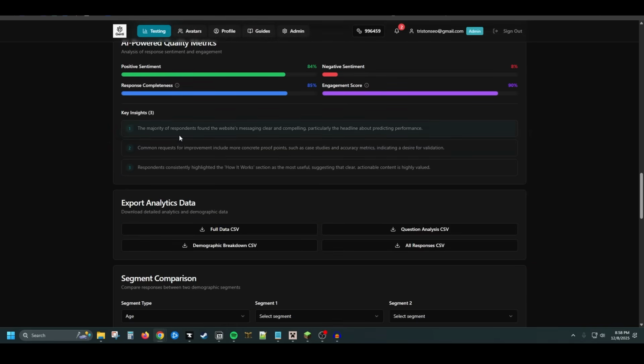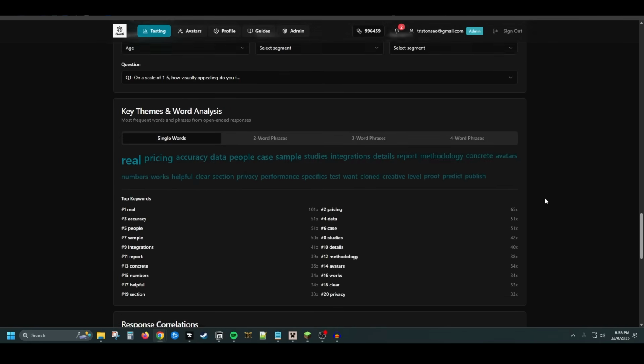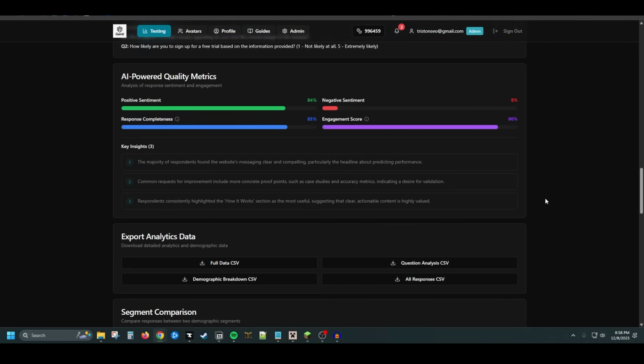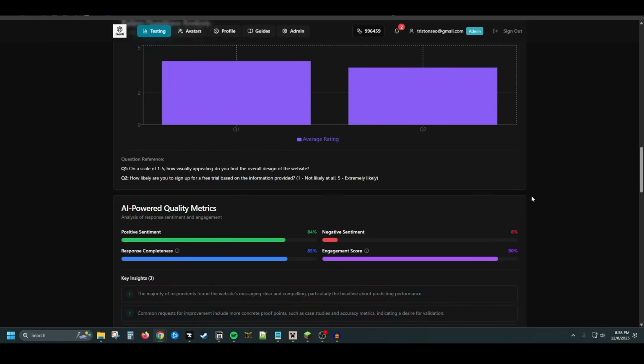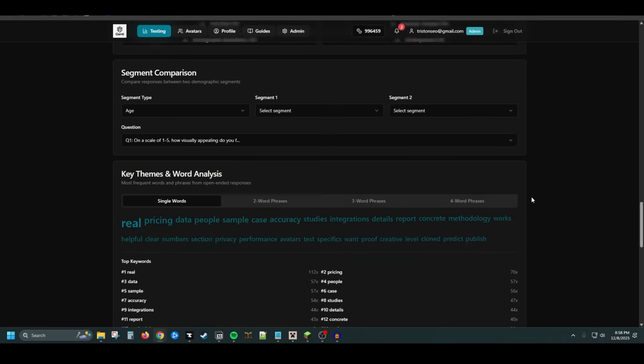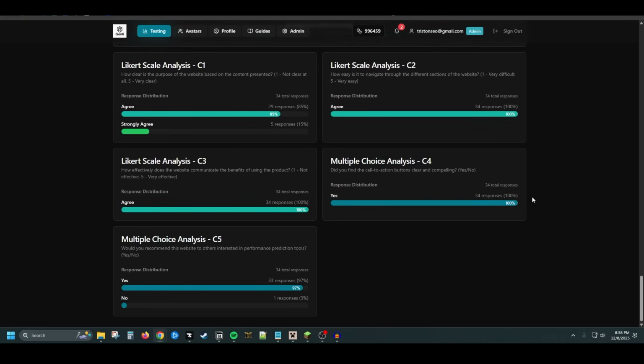So yeah, that is how you analyze a landing page, and it's a pretty painless process unless there's something in your website that needs to be fixed or improved on. But that's really what these AIs are for. Like, that's their job, is to help you improve on all that stuff. So it's super helpful.